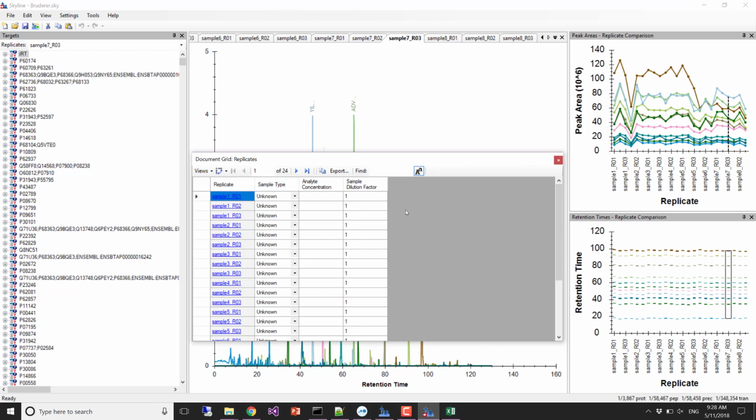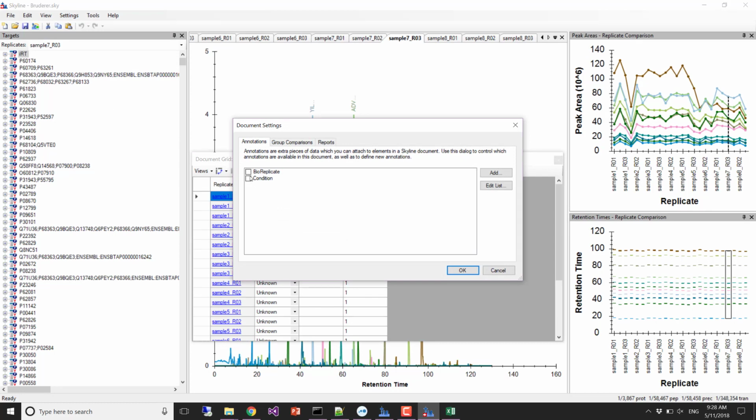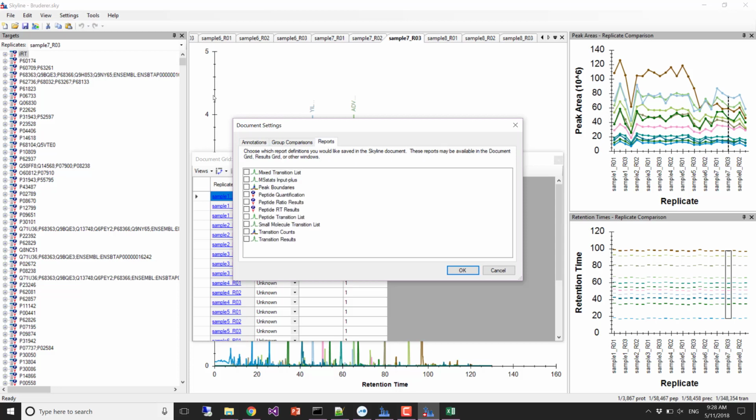Okay, so we're missing the annotations we want, and that's because we have to go to settings, document settings, and check them, right? They're there because we opened that file. So go to annotations and check them. And if you want to be friendly, you might also check MS Stats Input Plus.